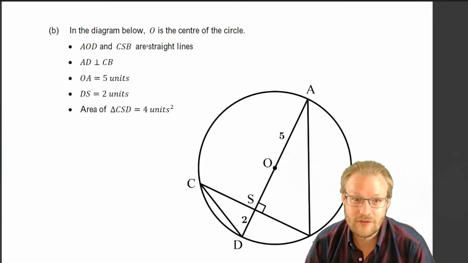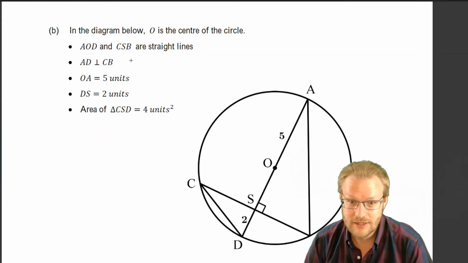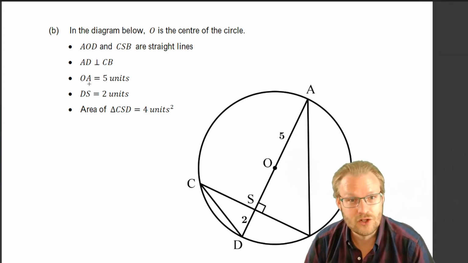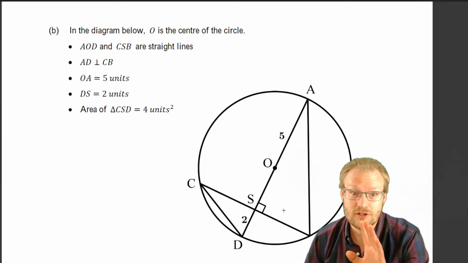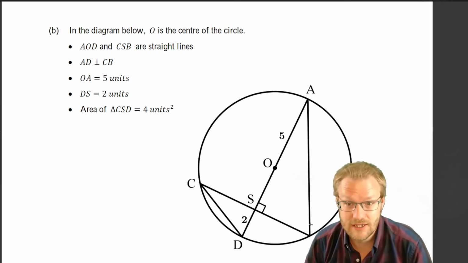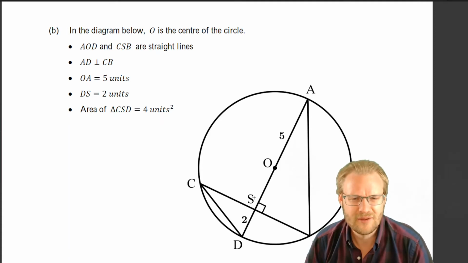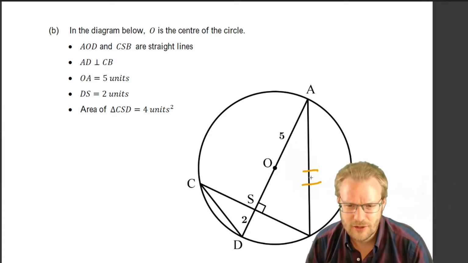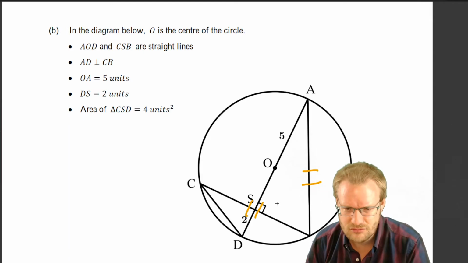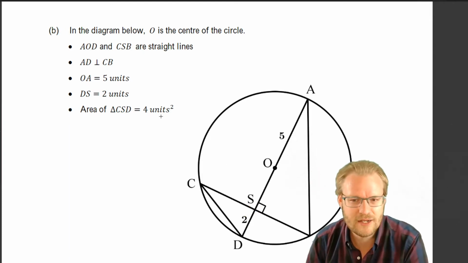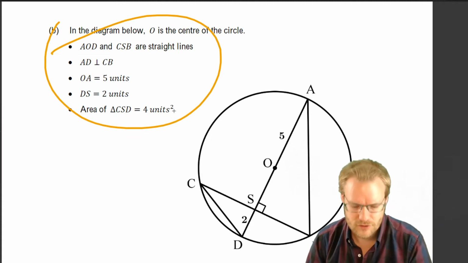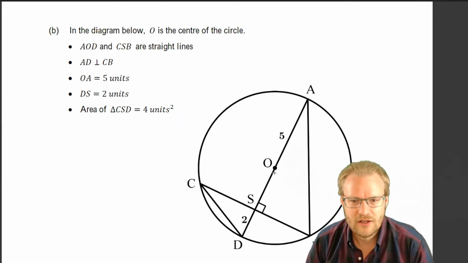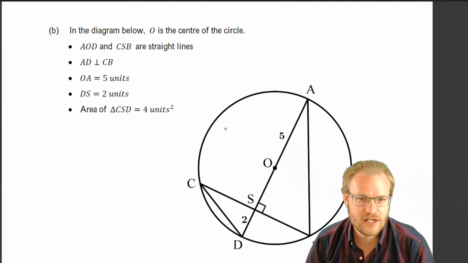You're given a whole lot of information. As always with these, check that everything you've been told is in the diagram. It's not always, because it might tell you something like CB equals BA, and you imagine it would be quite hard to show in the diagram. You'd put two lines and then two, so you might be told information up here that's not in the diagram. So run through it and just check.